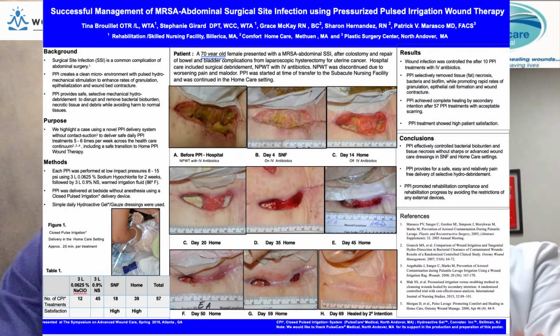Yeah. Well, this is a surgical site infection. The poster child for wound care tends to be the pressure wound, so we all know that. But an up and coming number of wounds are really in the surgical site infection category. And this was a patient that had an abdominal incision and a colostomy placed. Once that incision was closed, in a few days it became infected. And she was transferred to us from Florida with a wound vac.